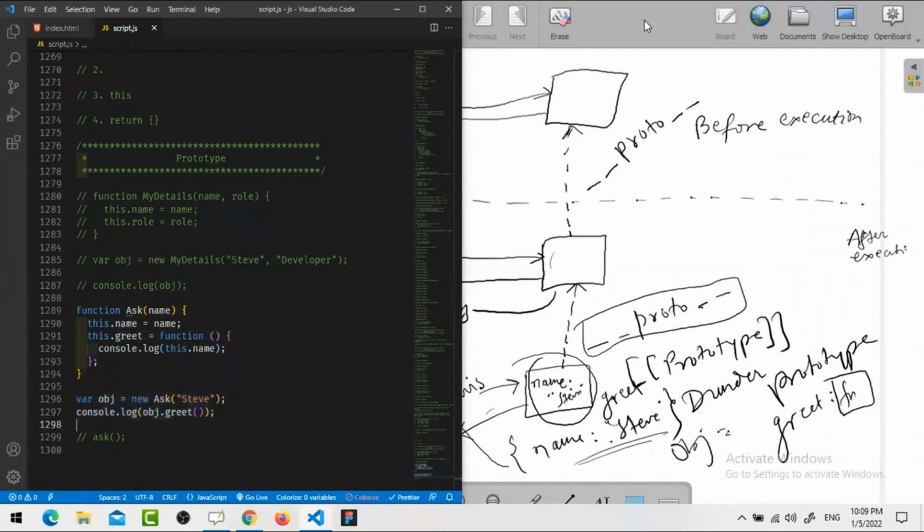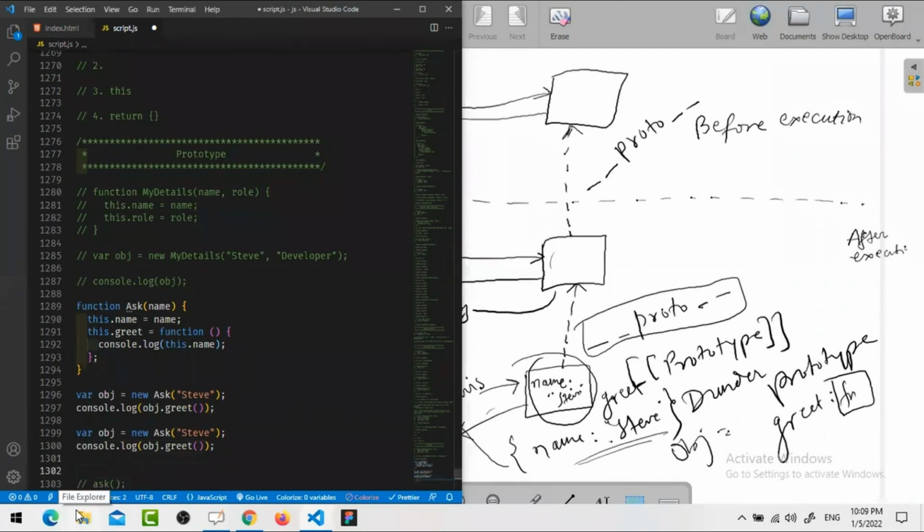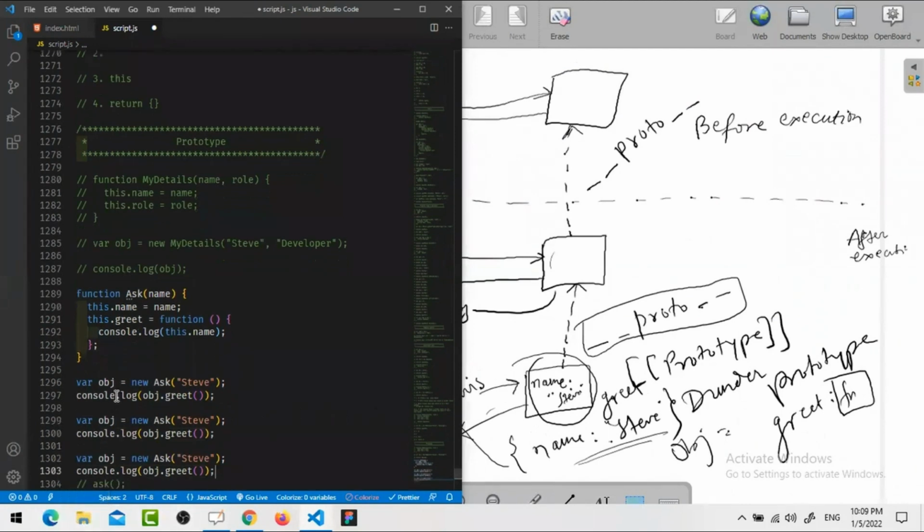Copy, paste, and copy, paste. Let's say here we have three objects you are going to create by using that constructor call. So here we have obj1, and you are going to print obj1, not greet.